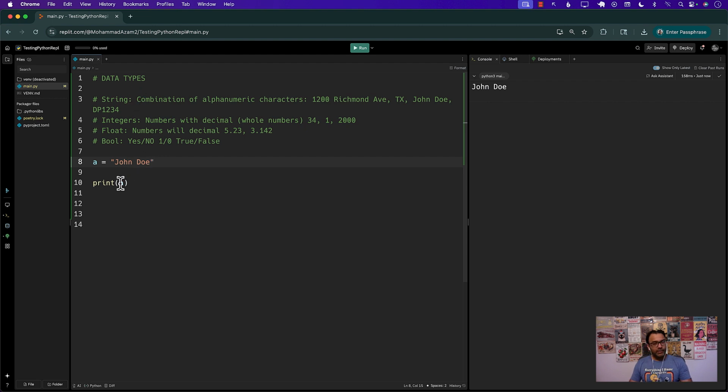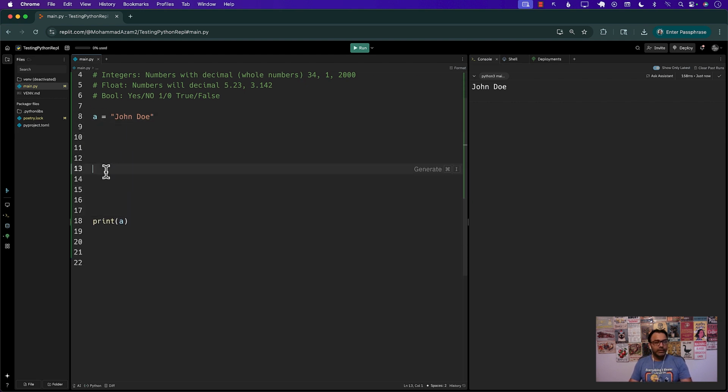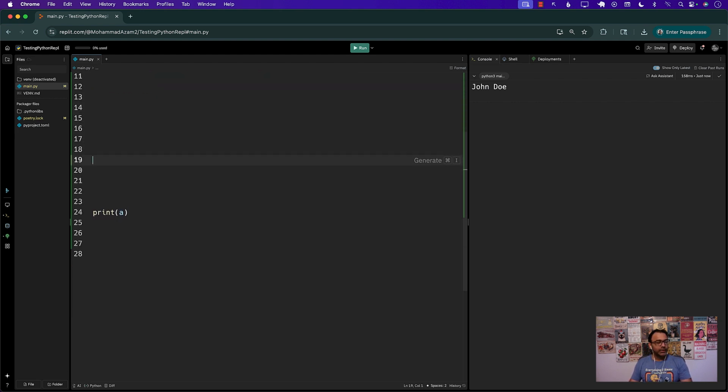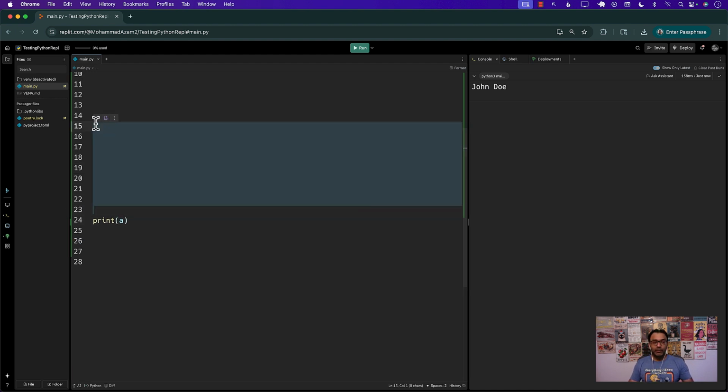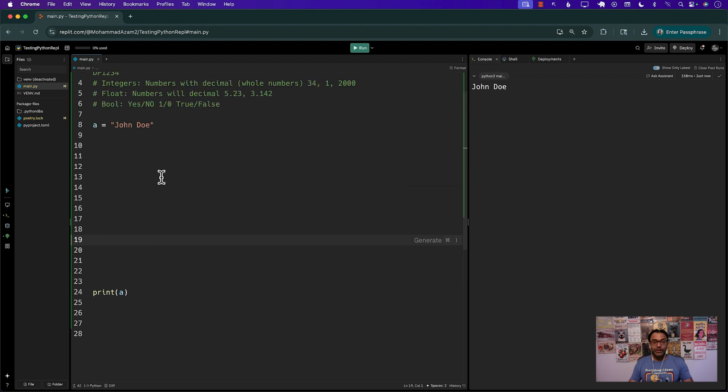If I am printing out A, and I have a lot of code up there, just by looking at print A, it's kind of hard for me to figure out what it even means. A? What does that mean, A? Right? So it's always a good idea to name your variable in a nice way.